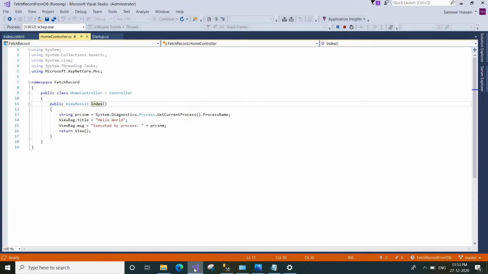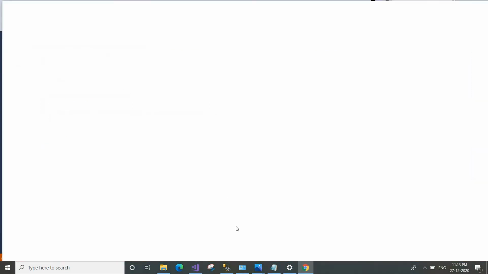Let us go to Visual Studio. We have run it. Currently it was just showing a message in the view page, executed by process, and the process name which is responsible for processing the application logic, that is W3WP. It will be displayed. Okay, the browser has launched. Let us see the output.